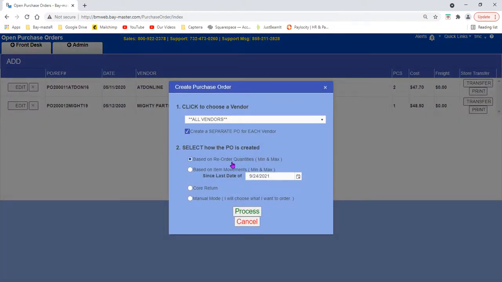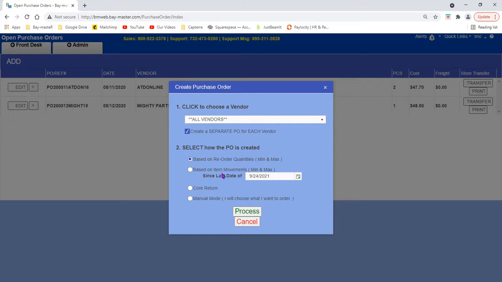Now with Baymaster, what's cool is you have different ways of adding a purchase order. You can set in the inventory editor how many you want on stock at all times, your maximum, your minimum. So you can choose based on reorder quantities and it'll go through and look at all of your numbers and see if anything needs to be ordered.